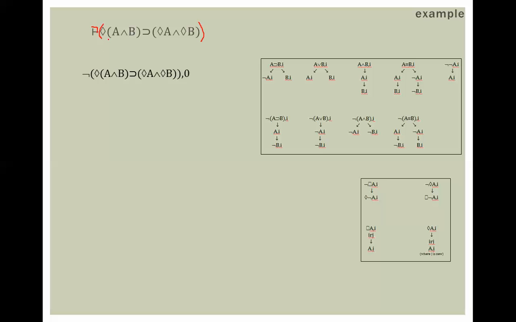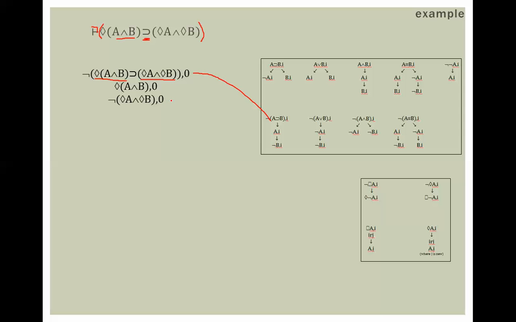Do that, and that's what this is here. And when I negate the whole thing, it refers to this if-then statement right here, because the rest of these are in parentheses. There is this guy hanging outside of the parentheses, but it's applying to this, right? It's kind of like the not sign. It applies to this one thing right here. I'm looking at whatever connects these two things. So I'm going to use the not if-then rule, and I'm going to get this and not that, which is this right here: possibly A and B at 0, not possibly A and possibly B at 0.